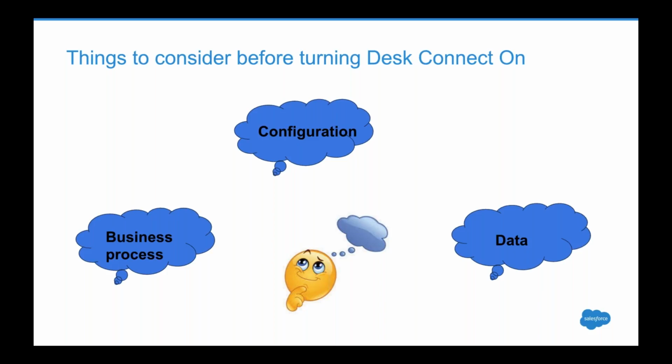What is your configuration like? How many custom fields do you have? How many custom fields do I have for my contacts or accounts? Or how many workflows or validation rules do I have? Workflows and validations actually do not matter, but sometimes they matter when you have a custom field driving a workflow action. If that custom field is going to be coming from Desk, then you need to be aware that the decision about the rule action is actually going to be coming from Desk.